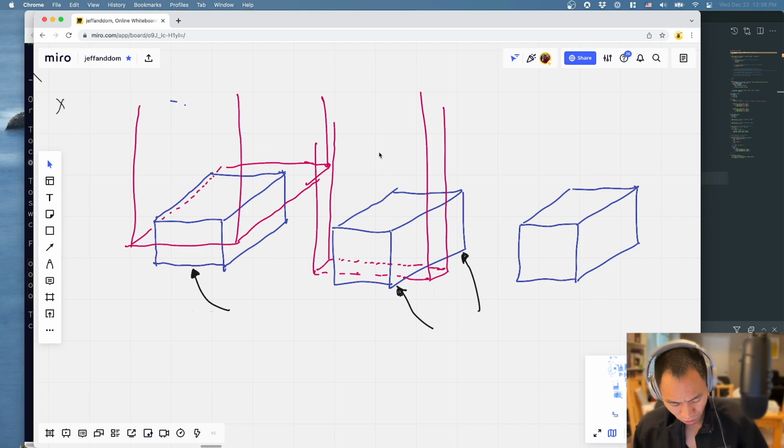I'd say the worst case that we could run into, the one that's going to be annoying to deal with, is if we poke in just a little chunk.